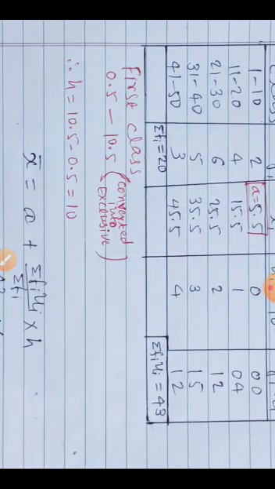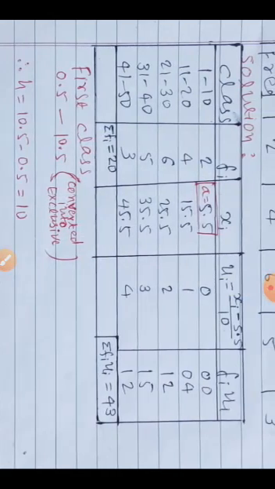Now sigma fiui and sigma fi. Here, first of all, we supposed A in the first row. I have not shown the formula or calculation of ui here, directly 0, 1, 2, 3, 4. Every time we will write only whole numbers 0, 1, 2, 3, 4, 5, 6 up to the last line. Just write down the formula there. So we just show that we have counted, but actually we have not counted.